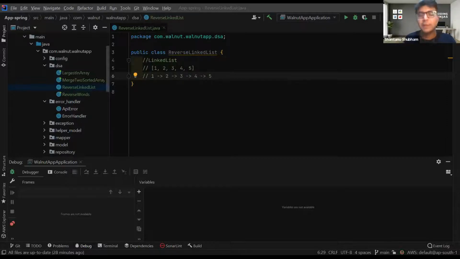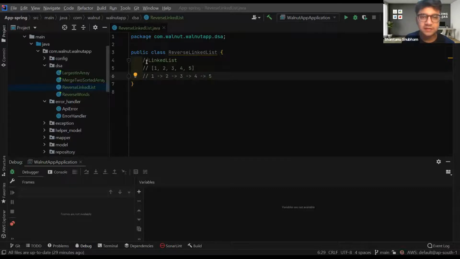Okay. For people coming in from languages such as C or C++, when you create a linked list in your language, we use the concept of pointers there. But in Java, we don't have pointers in the first place. There are no pointers in Java. So creating a linked list in Java might be a little bit difficult for you to understand, but the logic is exactly the same that you apply in C++ as well as in Java or any other language.